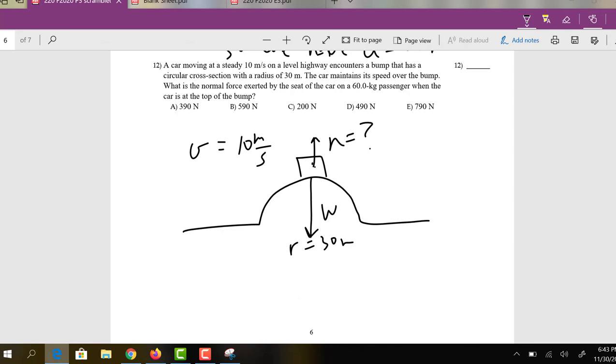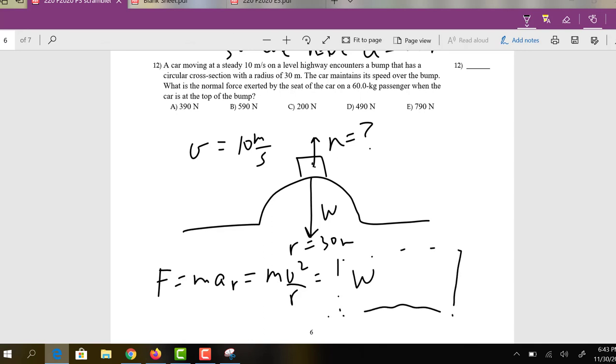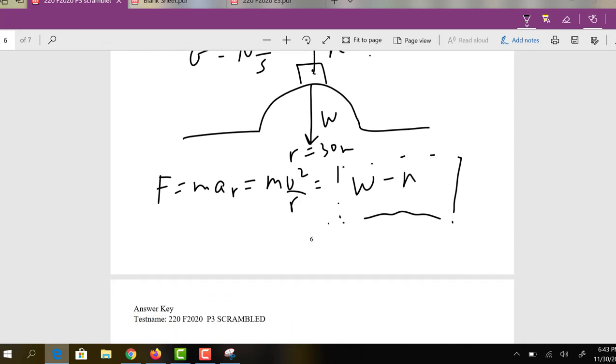Now if you're just sitting there not moving, the normal force is equal to the weight. Here, the weight has to be bigger than the normal force for there to be a net force towards the center. So F is equal to ma, a special kind of a, towards the center. This goes back to chapter 6, and we have mv squared over r. Now what are the actual forces towards the center? Well, we got the weight, which is larger than the normal force. So solving for the normal force, it's going to be equal to the weight minus mv squared over r.